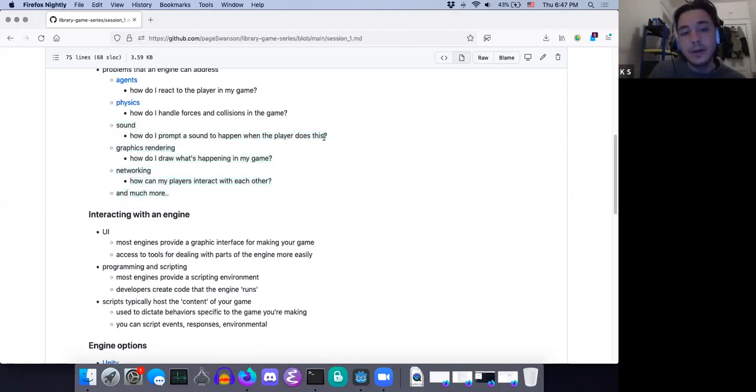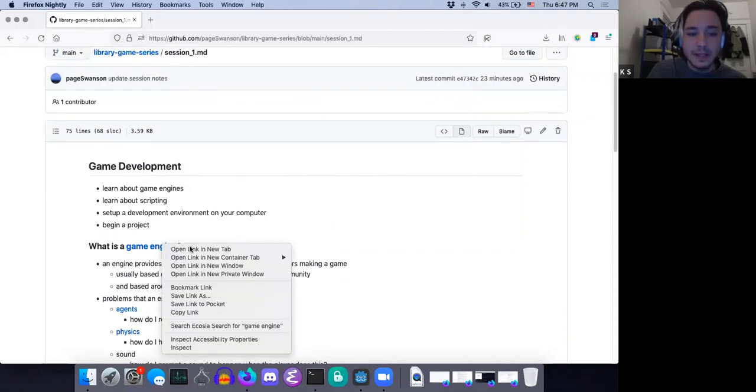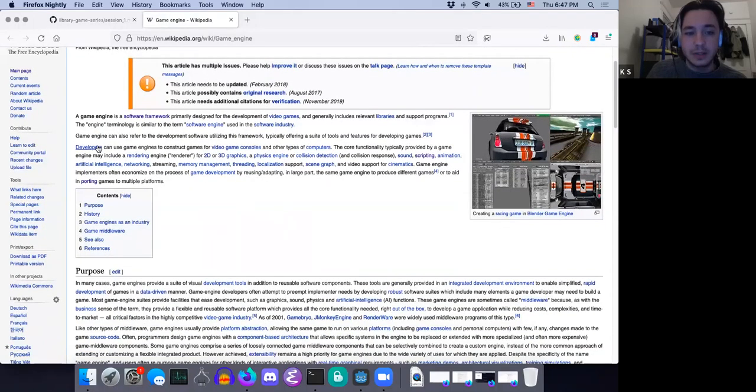So sound, how do I get a sound when my player does this? Graphics, how do I update the screen, draw things that are happening in my game? Networking even, if you want to make a multiplayer game, and so on. There's tons of different things. You can see a nice comprehensive list back at the link I gave here, which talks about all different things that might be addressed by a game engine.